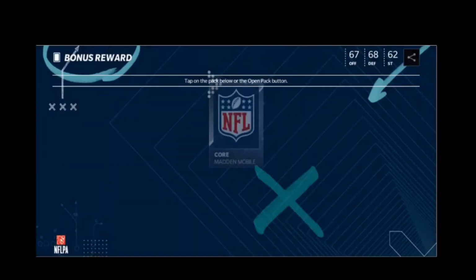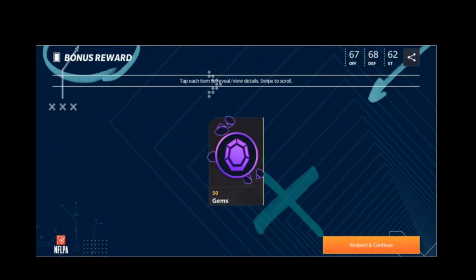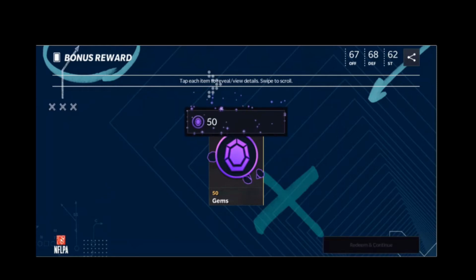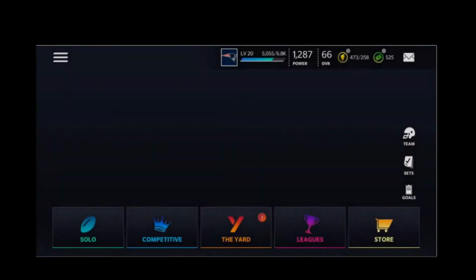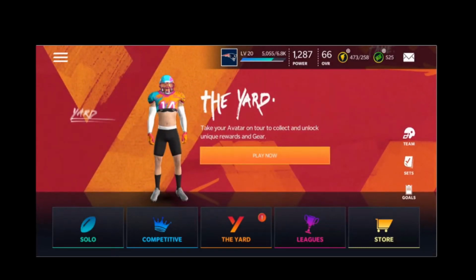So if we open it up here, we can see that I get 50 gems. That's the first time I've ever gotten gems, actually. So that's actually kind of cool. Gems is another currency kind of for free-to-play players, where you can open up packs based off of how many gems that you have. But definitely watching ads, kind of a passive way to earn a little bit of coins here and there.